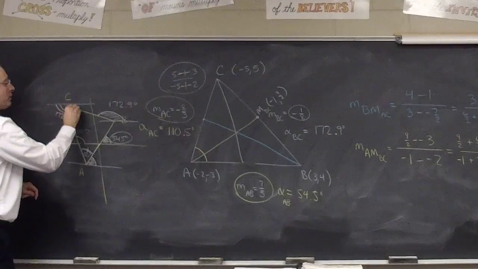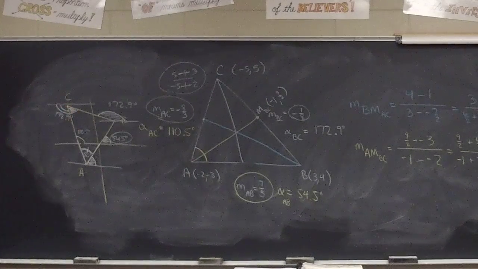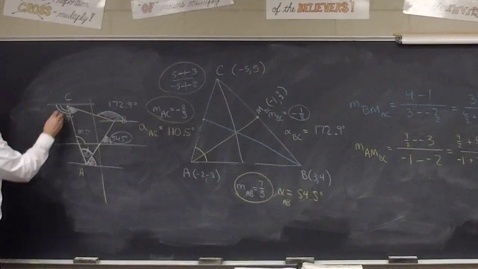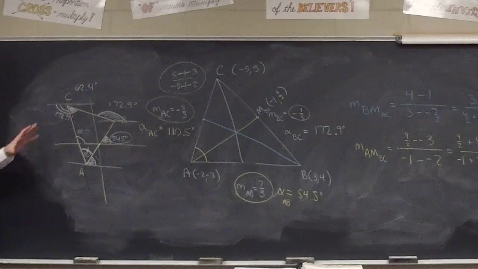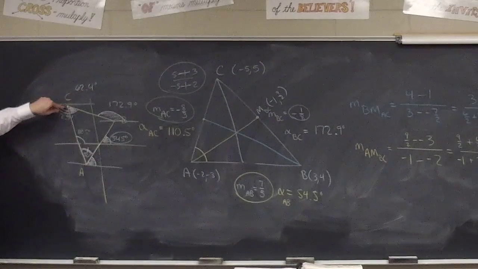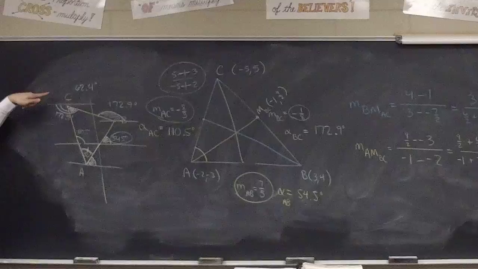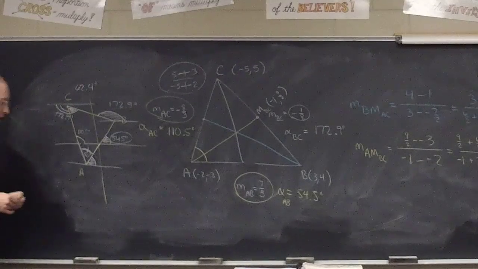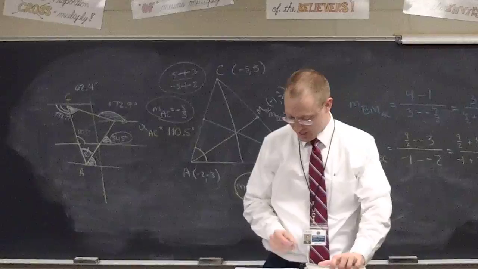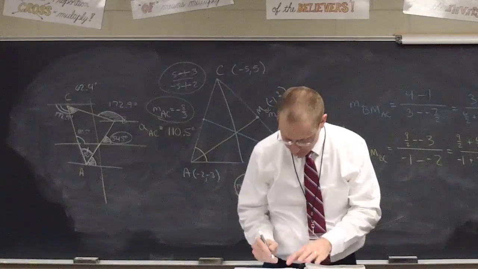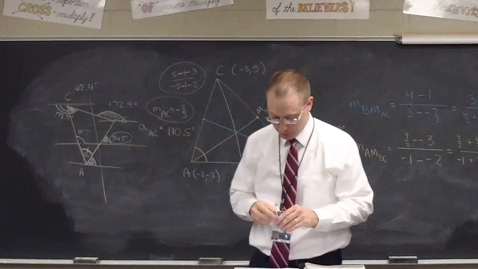So how big is the real angle C? 62.4. It ends up being 62.4-ish degrees. Does that make sense? You see how you can use angles of inclination to actually calculate angles of a polygon using slopes. That's what we're going to work on more tomorrow. However, I'm going to give you a chance to try one of those in your homework this evening. You'll do just one of these in your homework this evening.